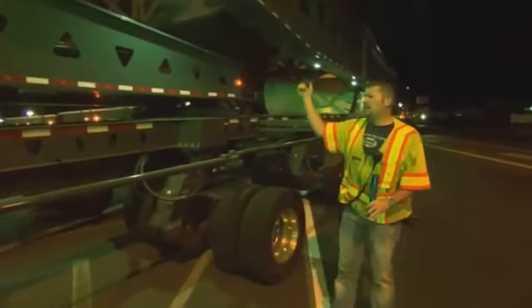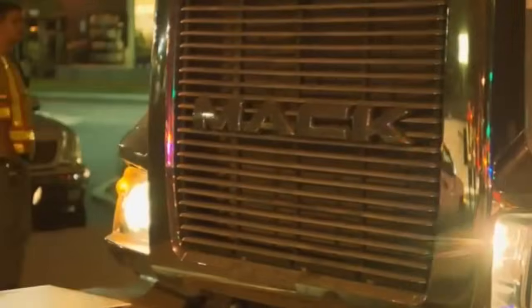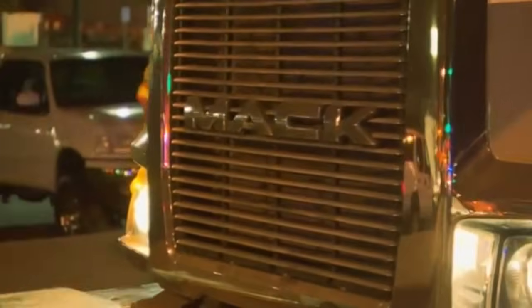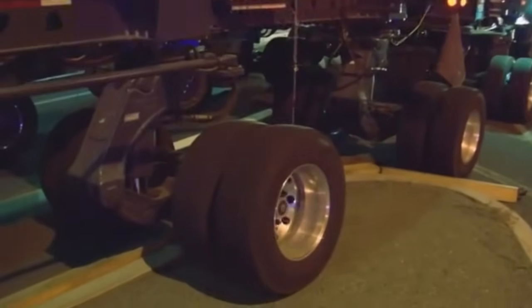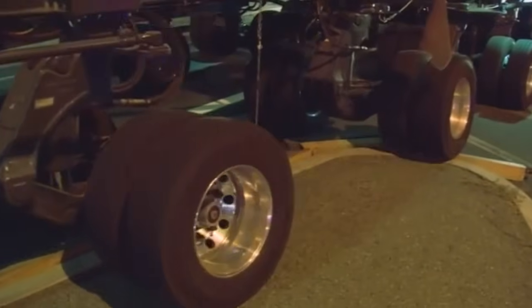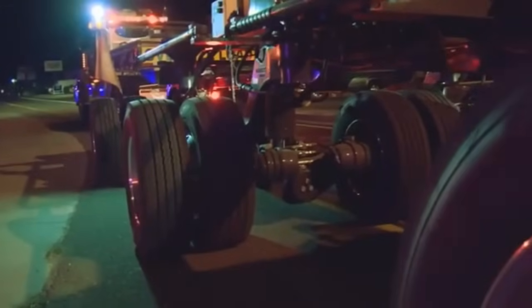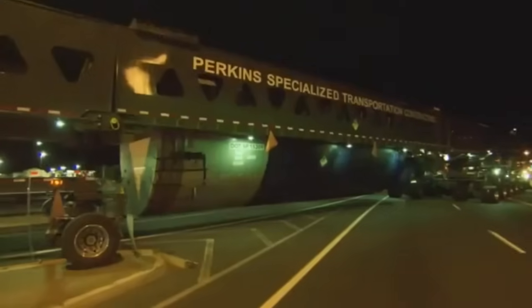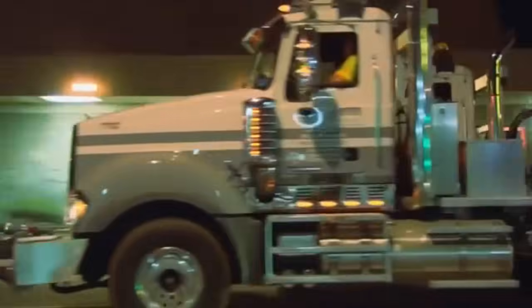Every intersection was surveyed for geometrics. The vehicle was laid out to verify what obstructions had to be moved or if they could actually pass through. Nothing was left to chance regarding light poles or power poles. Slowly and carefully, this particular intersection in Bishop, California is navigated, and the road train moves on.